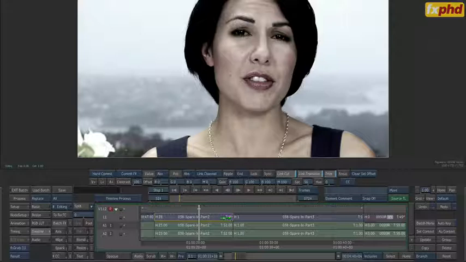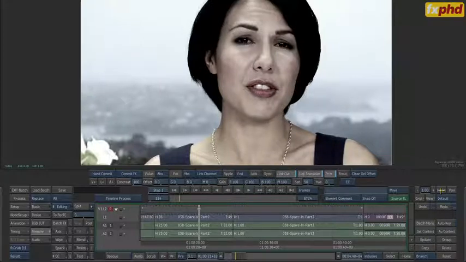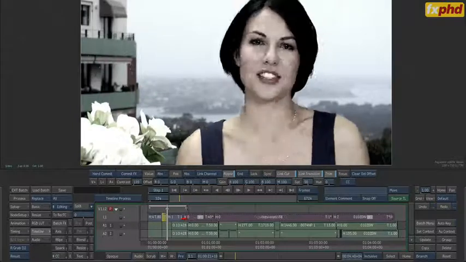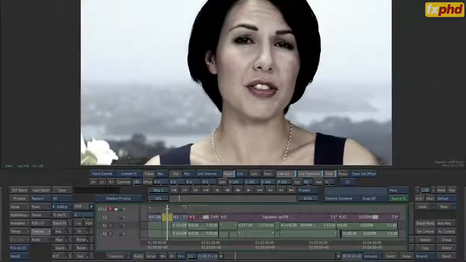Same thing here at the end. Okay? Undo that. And if we go out home, I'm just going to show you why I don't have ripple on. If we have ripple on, you can slide this out, and you're actually adjusting the duration of your video layers. And that's generally what I don't want to do. I'm just wanting to slip and trim and slide and things like that. So again, I generally will work with ripple off.